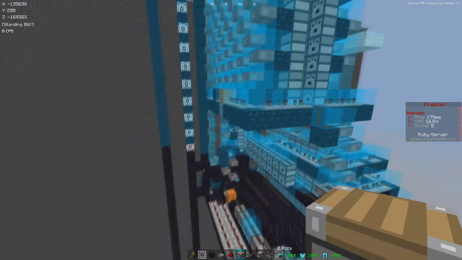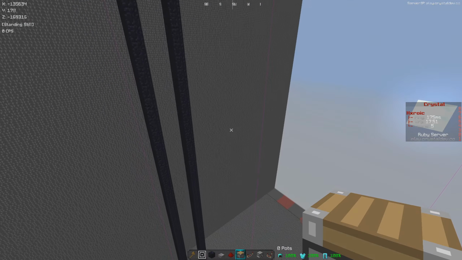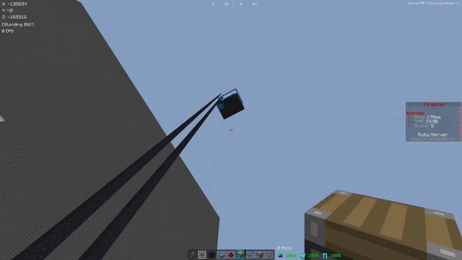We're not necessarily going to go into the most detail on how to use Printer, but I will show you commands and controls really quickly if you do want to figure it out for yourself.